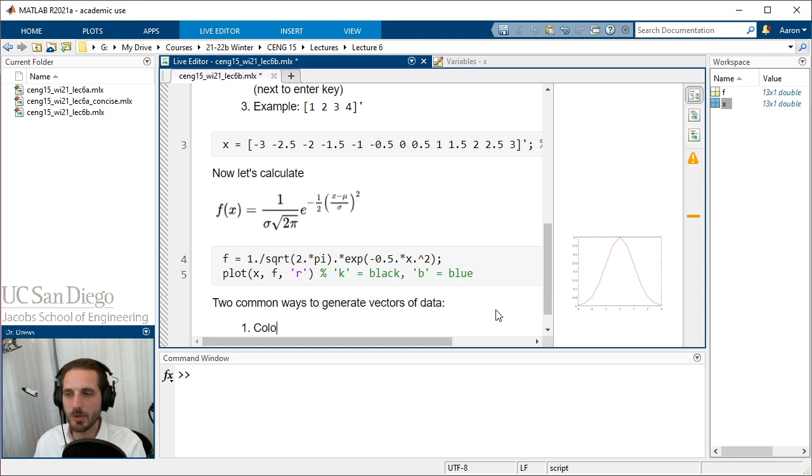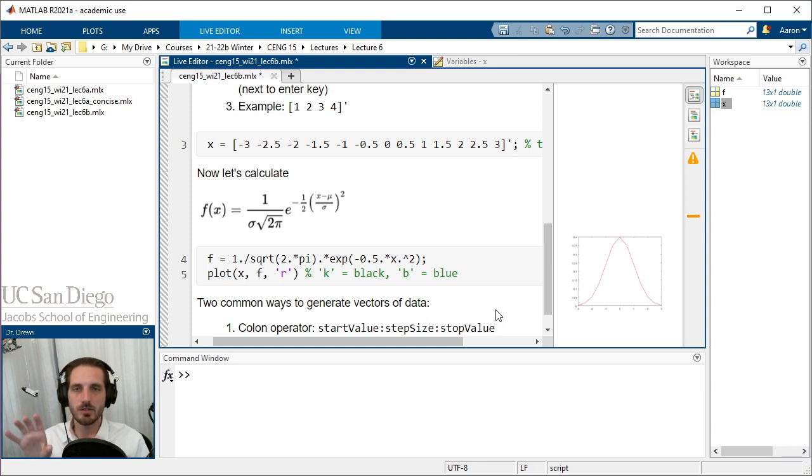One way is with the colon operator. So you can give MATLAB some information about the kind of data that you would want. And that information, if you want to use a colon operator, looks like, tell me where you want me to start. So what's your start value? Then tell me, separated by a colon, the step size that you want to take, and then tell me where you want to stop, so with a stop value.